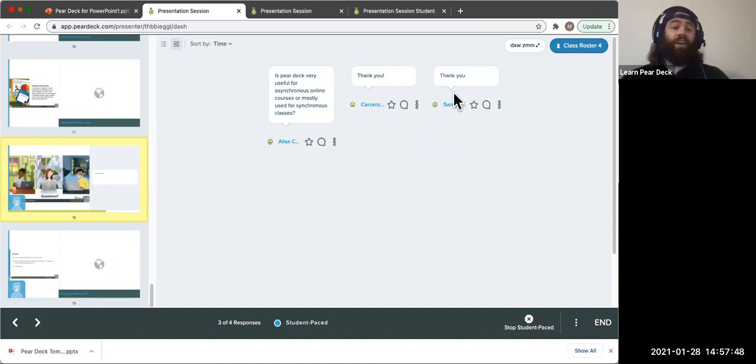But I think that there are a lot of asynchronous applications for it. We actually do have a remote learning webinar that is specific to what you can do asynchronously with Pear Deck that may be worth looking into. We also have a remote learning page on our main page that may give some additional information. But the fact that you can put it in student pace mode and do that at any time. So you could do it the night before an online class, or during the day and let your students know that they have homework, email them or somehow get them that join link or join code. They can enter at their own time at home and they'll be able to asynchronously go through navigating through the session and participating in any of those activities.